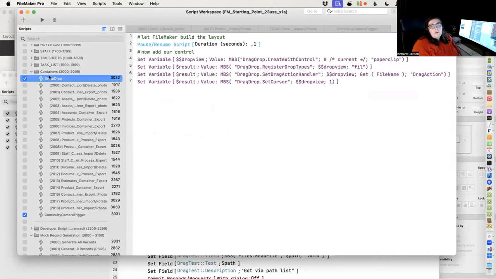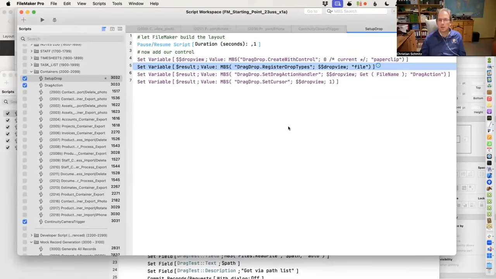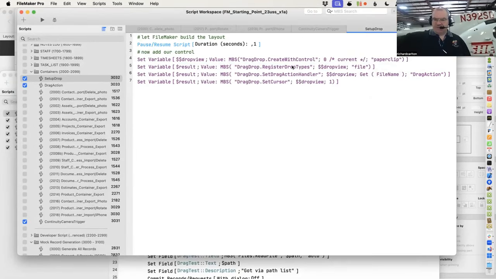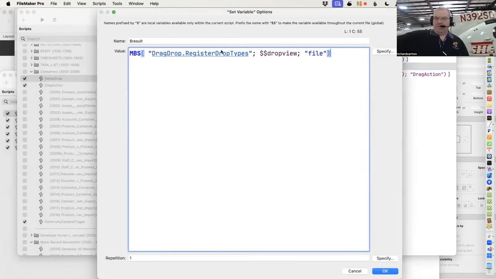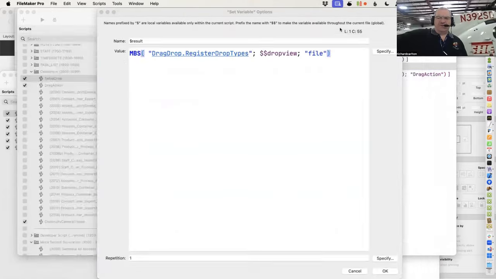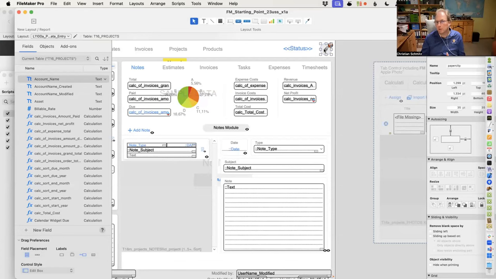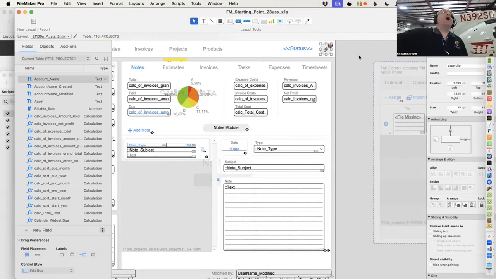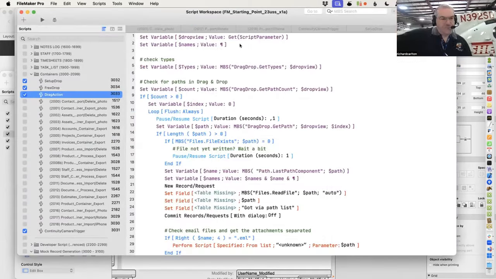For the file, you accidentally cut off the E, so it's probably going to get mad at you. Oh, there you go. Yeah, sorry. That's an option for the drag and drop, is that what we're saying? So we want to know what we can drop. What's the paperclip? What is that a reference to? That's just the place on the layout where we could make the drop area. So you name an object in this thing, then you register that with a plugin and it's looking for that. Is that what you're doing? Yeah, the plugin is looking on the layout to find this object named paperclip. I did not know that was even a thing.